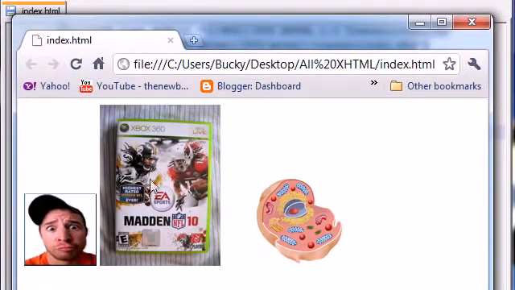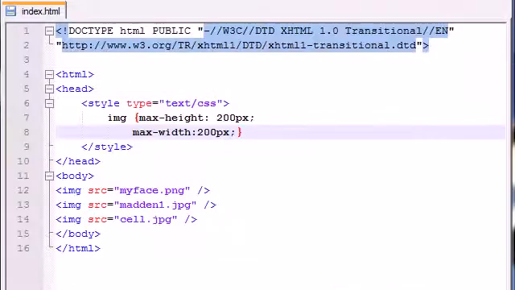It took all those images that were bigger and shrunk them down so they fit nicely on our web page. So pretty cool. It kept the same aspect ratio, and that is what we got. Aside from that, you can also use min-width and min-height, but they're not as commonly used, and I don't even have to tell you what those do. Actually, I never use those. The only rules I ever use are max-height and max-width, and I do this a lot.